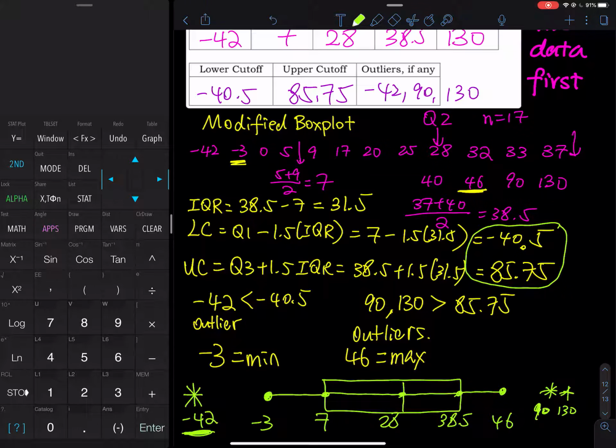You have to find the second smallest entry, so that will serve as a minimum. Same thing for the maximum, right? So that is how you do everything by hand. How do you do this using a calculator?